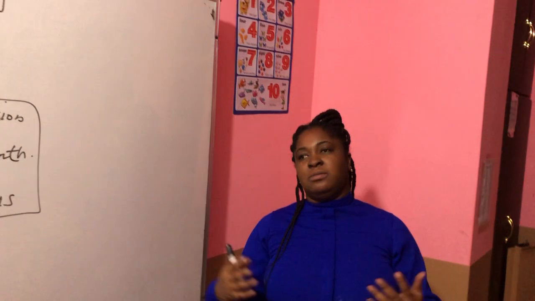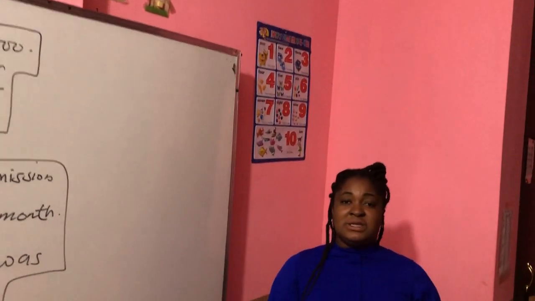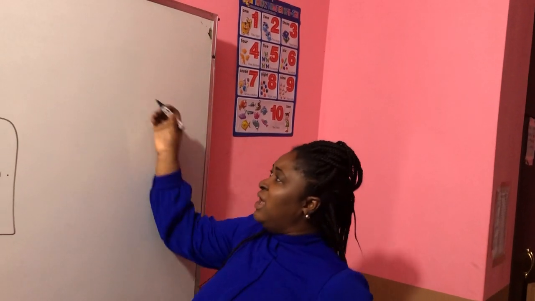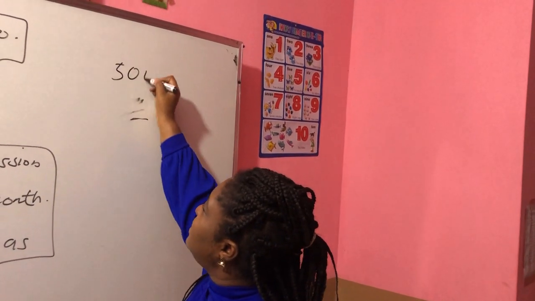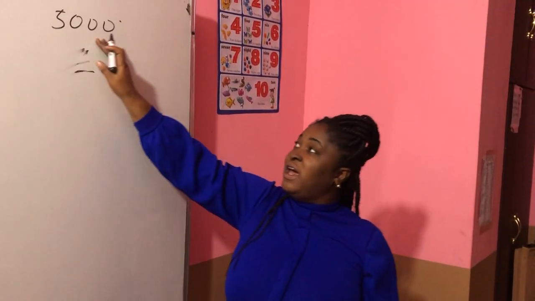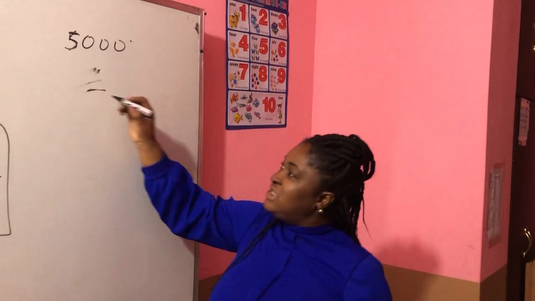Commission is, let's take, for example, I'm doing a business and I produce clothes or something. Personally, I can't go to the market, I can't go to people's houses to sell my bags or my shoes that I produce. So what I do is that I appoint somebody, or I employ a person who is called a sales girl or a sales boy. Then I tell him that on every bag that he sells, there is going to be a percentage for him. So I tell him that if you are able to sell 10 of my bags in a day, all costing 5,000 Ghana cedis, then on this 5,000 Ghana cedi worth of bags that you have sold for me, 10% is your commission.